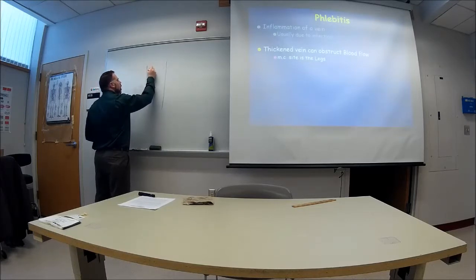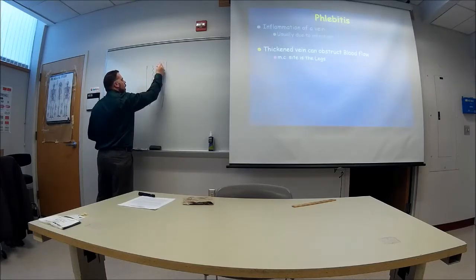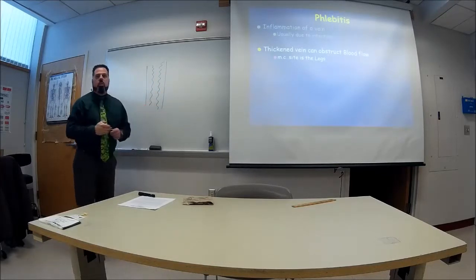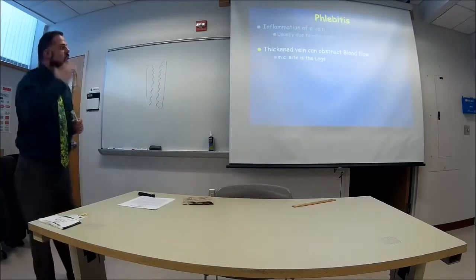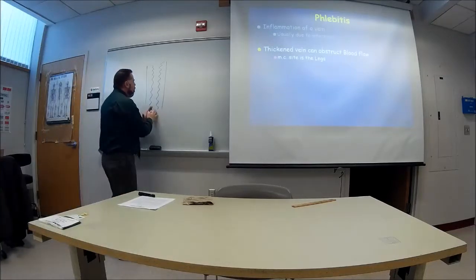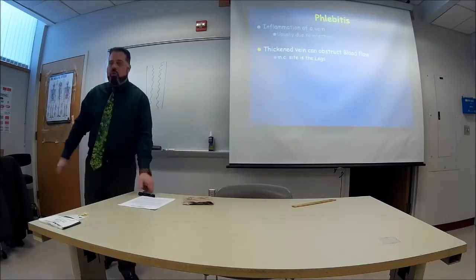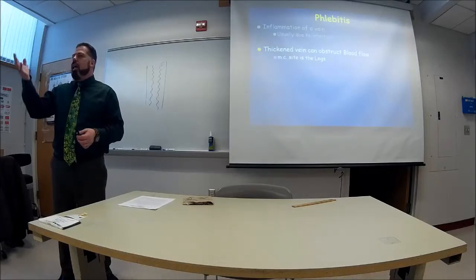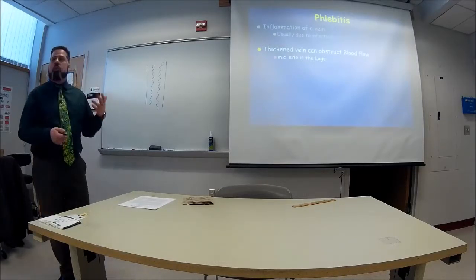inflamed. I'm exaggerating this so you can see it. So now you're going to decrease the lumen up here. So that's going to obstruct some blood. Normally, if you have a bolus of blood, it can normally go up there. Now it's going to have to be funneled. It's basically, you know, if you're driving, going from 4 lanes, now you're only going to 1 lane, right? You're still getting blood up there, but it's being obstructed somewhat.